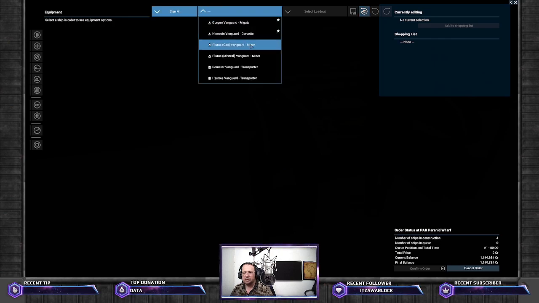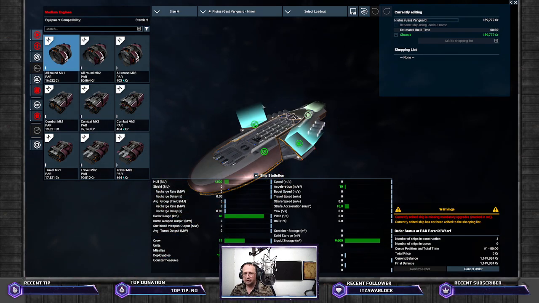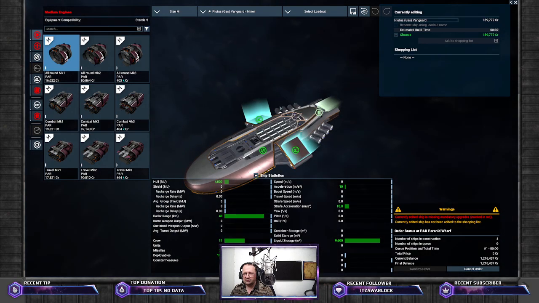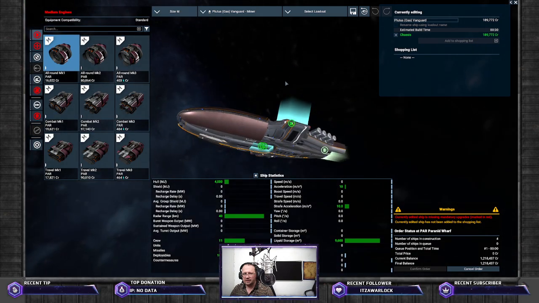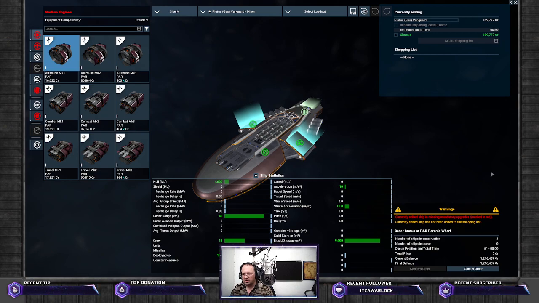Obviously, the medium miners. The small miners are useless for pretty much anything. Gas miner, it's got two turrets at the top, that's about it. Not a very effectively armored miner, if I have to say that. So let me quickly check.